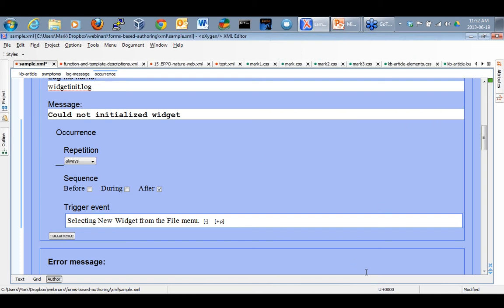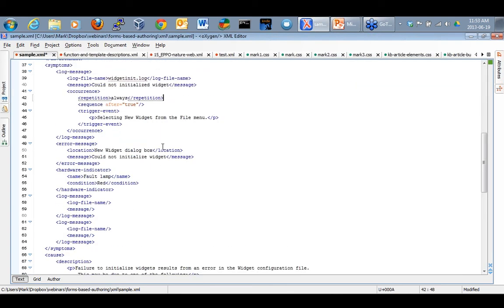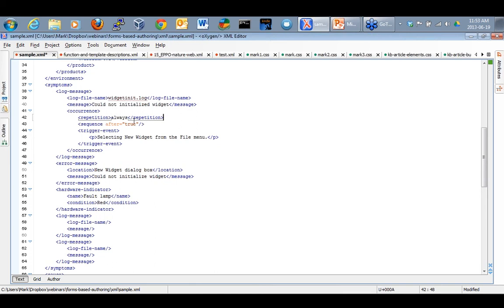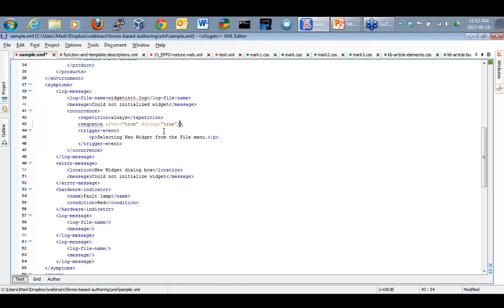I'm having trouble getting that because it's got stuff laid on top of it. But after equals true here, that's what's actually being entered when you click that box. If I go back to author view, click during, back to text, then during equals true. So I'm turning these on and off with the checkboxes.